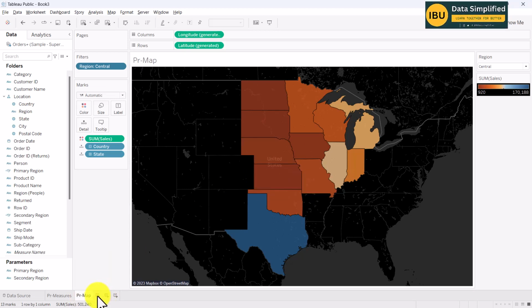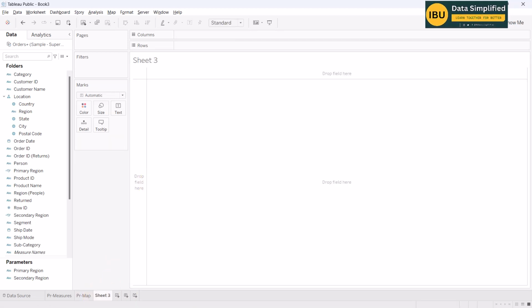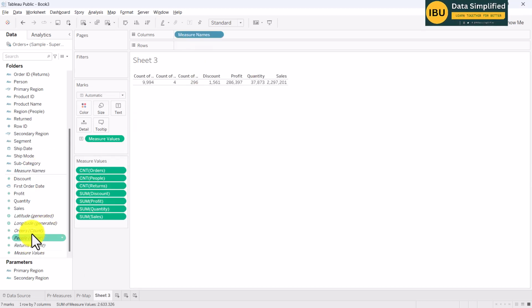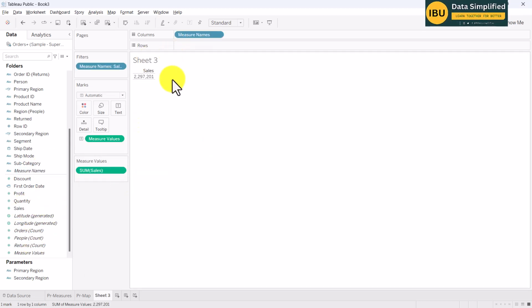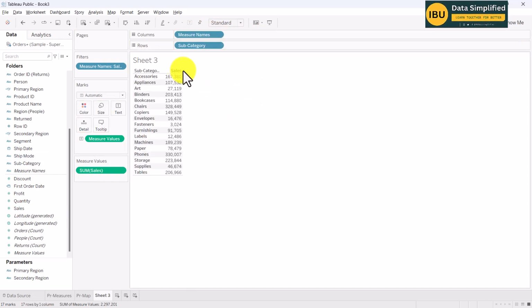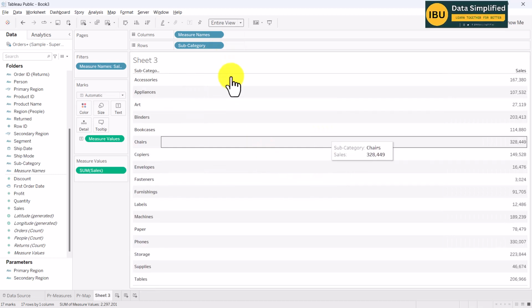Okay, now we will go to the next sheet, and then we will create the sale region wise, or major name, and then the sale we have to create. And this time we have subcategory here, so you can see the sales as per subcategory. If you want to make it entire, you can change it.